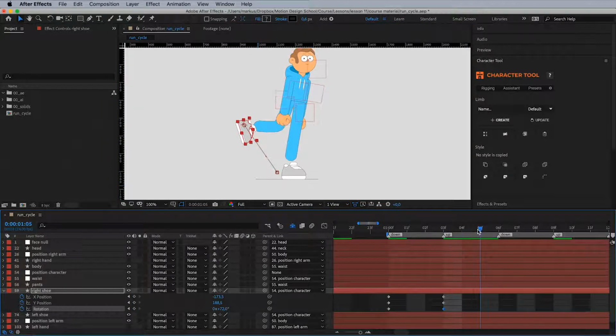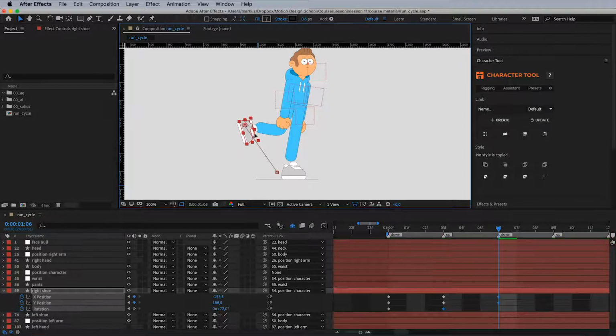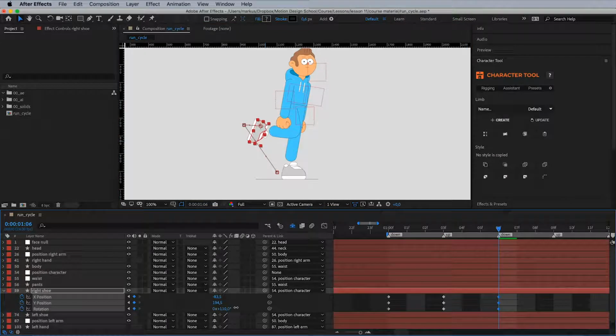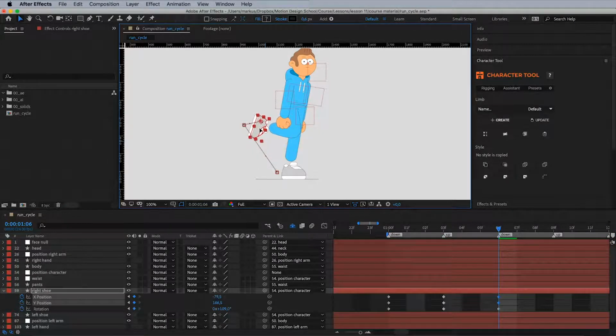Then go to the second down mark and push the shoe slightly to the right. Rotate it to around here. Push it a bit more until the right knee is in front of the left leg.